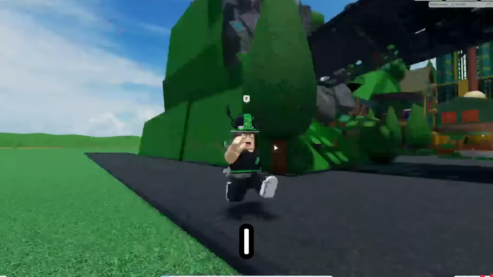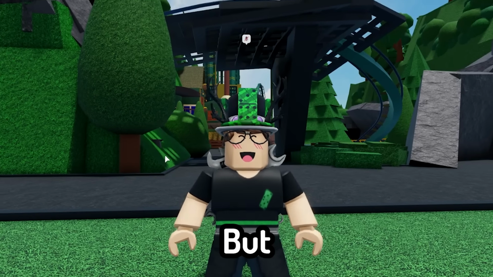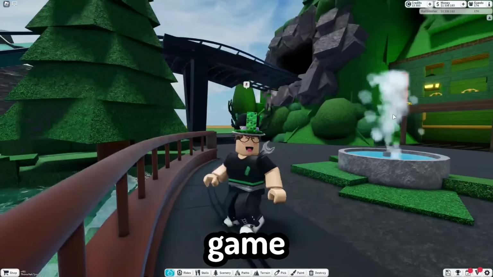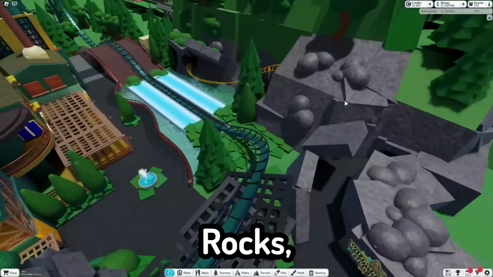Now, the very first thing I would love to see added to Theme Park Tycoon, the next two actually kind of go back to back. They go kind of together, but I think this one would be really, really cool. Something that takes a lot of time in this game is decorating all of the different trees and placing down all the different bushes and all of that sort of stuff, rocks, you know.